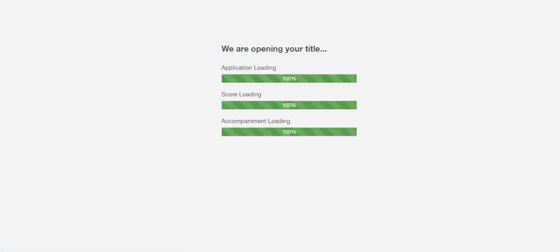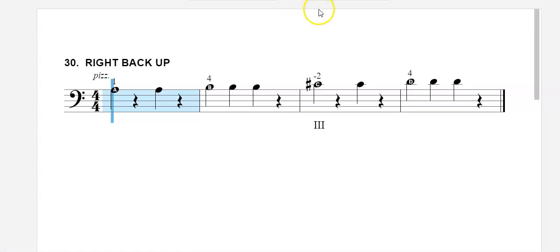Number 30. This one is called Right Back Up. We're going to start in regular first position A, and we're going to practice shifting up from B to C sharp in third position. Here we go.